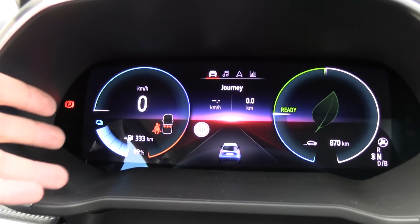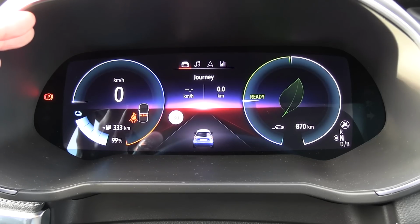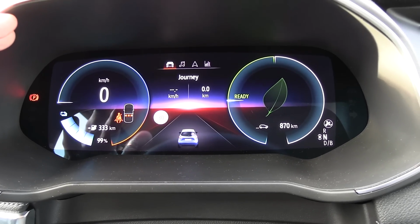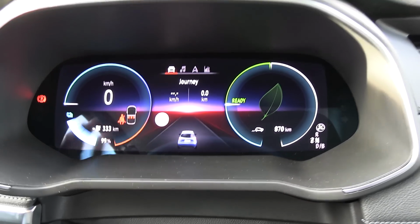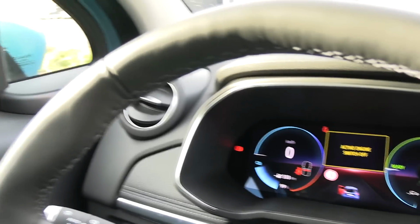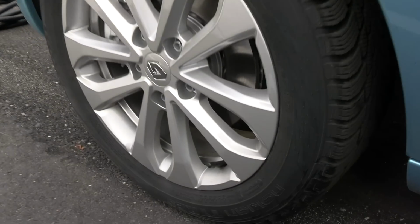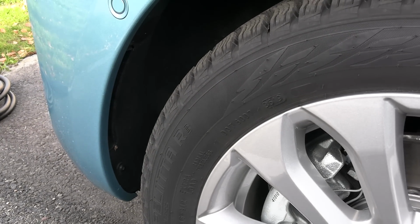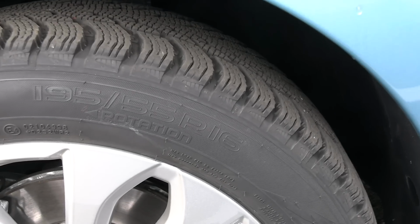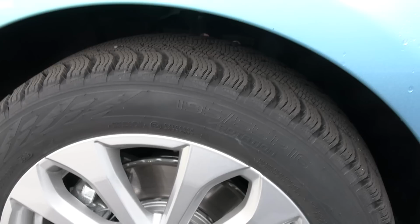So you see now we are at 99%, and the car claims, well, the GOM claims 333, but hopefully we can get more than 350 kilometers. The WLTP range is 395 kilometers on this car. And it has winter tires. Let me also show you what kind of tires you have. It has Nokian winter tires, Hakka R3. Now they are known to be somewhat noisy, so if I complain about noise, you can partly blame the tires. 195/55 R16, so at least good dimensions, not any crazy big rims here.